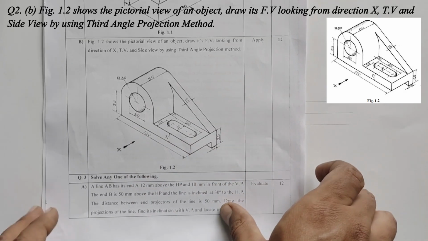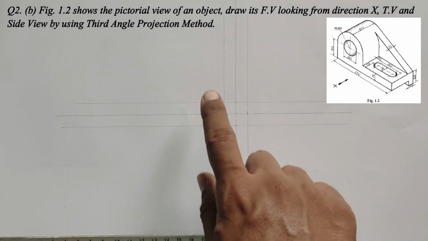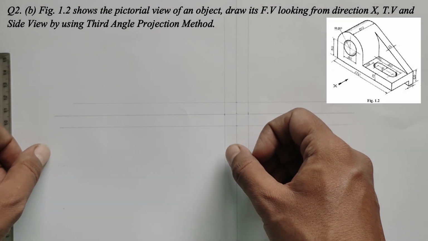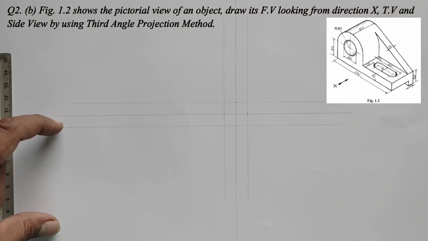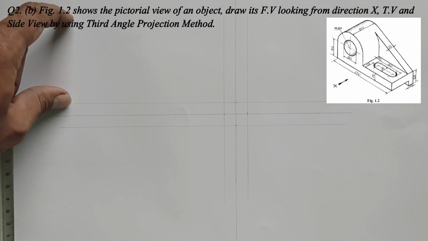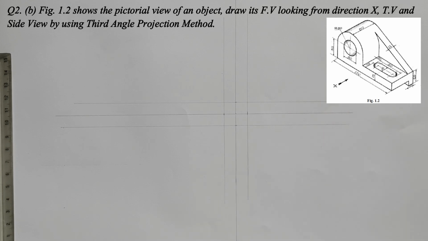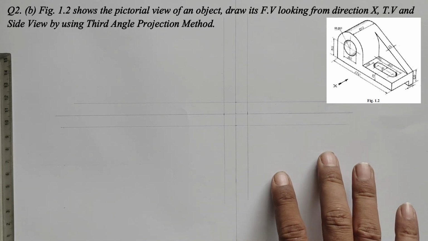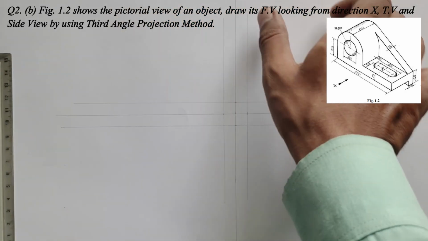Now I have drawn these lines. Here make sure you have 130 mm at least, then you have to take here 75 mm, so there should be sufficient space here. For the top view you'll be having a width of 50 mm required, and the length will be carried as it is. Here you will be having the side view. From this the height will be carried as it is and the width will be taken here.